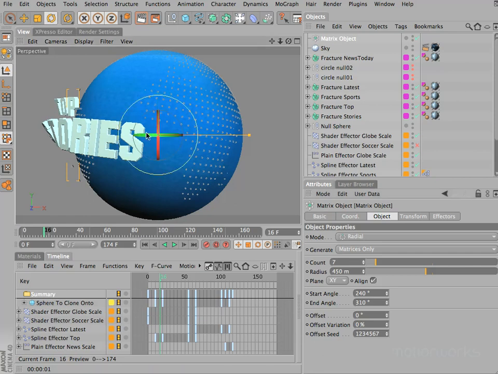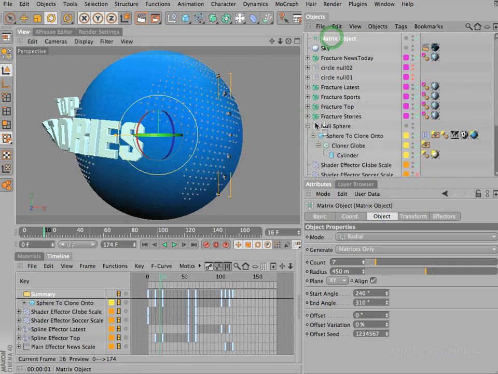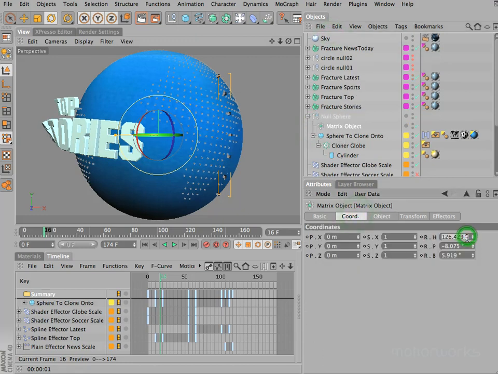If we just press R so we can rotate this, we can bring it into view. There we go, you can see it a little bit more clearly. So this is the part that I'm actually going to trace. I think that they should move in the same direction that the sphere is rotating. So let's take our matrix object and add it as a child to the null sphere. And if we come to the coordinates tab, let's just reset the heading, pitch and bank. Okay, and now if I rotate it round, you can see that its heading is moving on the same axes as the sphere. And this is the path that I'd like to trace.